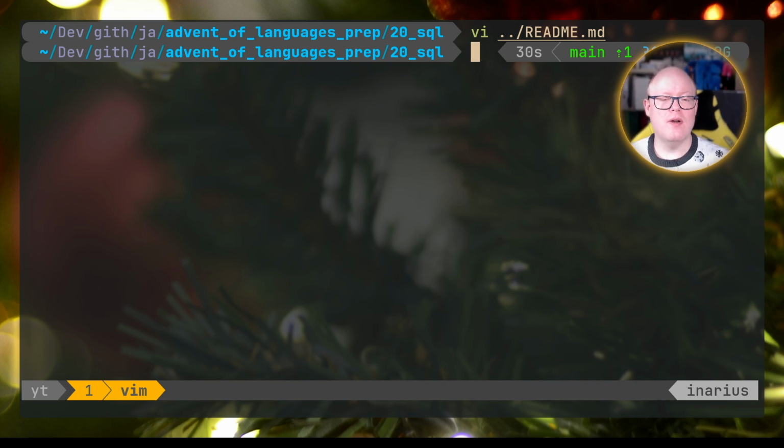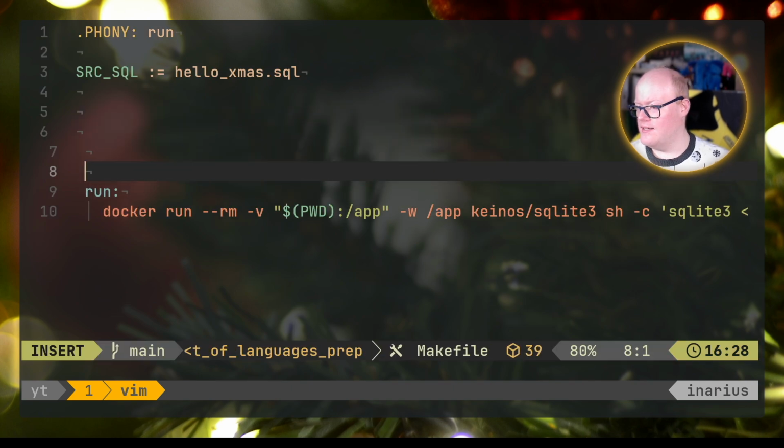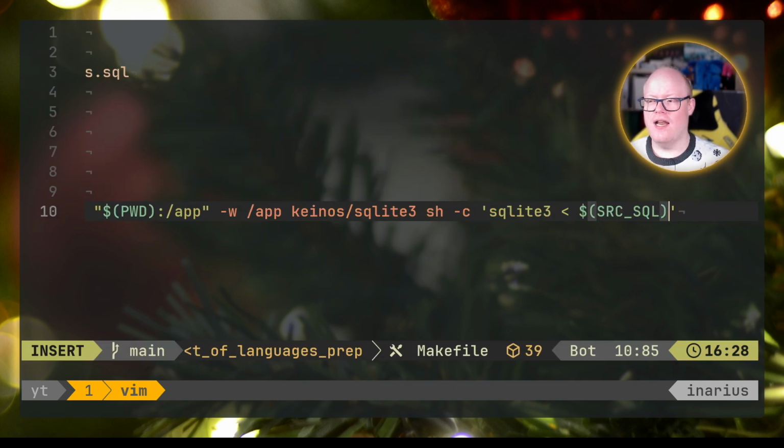However, SQL actually is a database querying language. So essentially it is what you use in order to query structured data of your relational databases. And I have created a simple makefile here, which should allow me to simply, inside a Docker container, use SQLite 3, which is the most simple kind of SQL parser and interpreter.